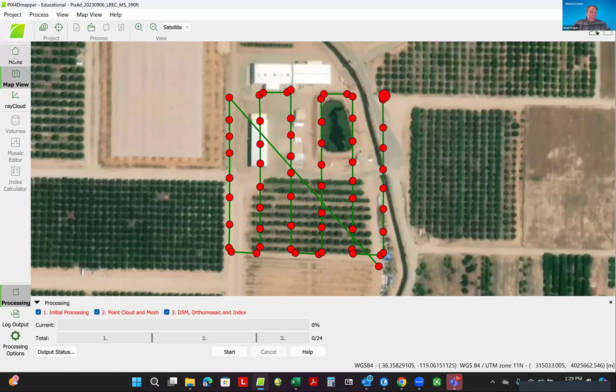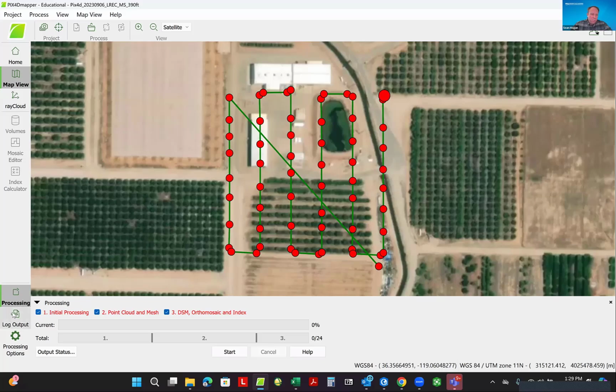Last but not least, across the left side you'll have a variety of options, but what I'll cover today are really just the map view, which is what we're looking at right now, and the ray cloud. The ray cloud is where you do your ground control points, and it'll show all of the 2D points or 3D points that your imagery uses to match themselves together. That'll make more sense also when I close this project out and reopen it.